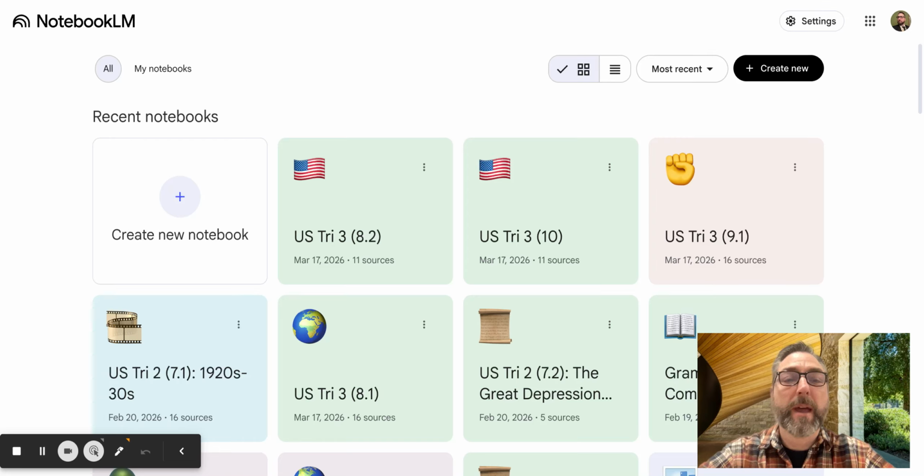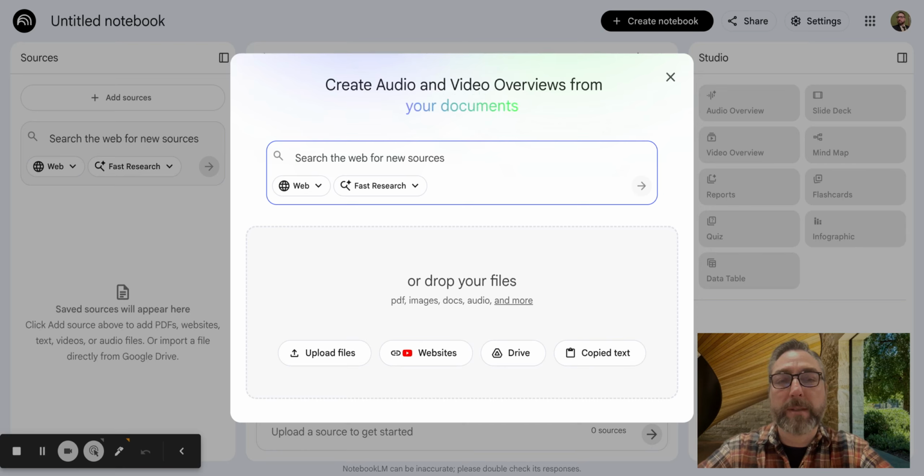And that's the best thing about NotebookLM, that it's using your sources. It's not going to the internet unless you want it to. That's also a newer feature. It used to be strictly your documents that you uploaded, but now you can also include websites and web pages and whatnot. So you can upload basically anything that you have.